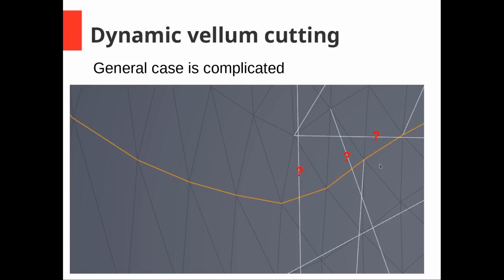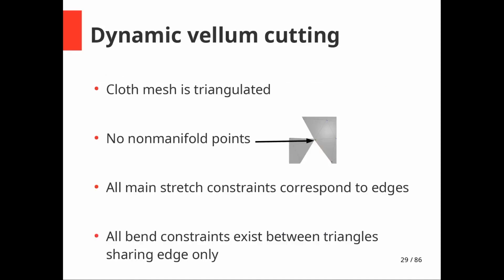Sure, we can imagine something, but to prevent us from thinking, let's impose some limitations. What are those limitations? Mesh should be triangulated. This one is pretty easy to achieve, and actually we don't need it that much, it just makes things a bit easier. Second, no non-manifold points. Here I mainly mean no places where two triangles share one point on their open edges, so no dangling polygons.